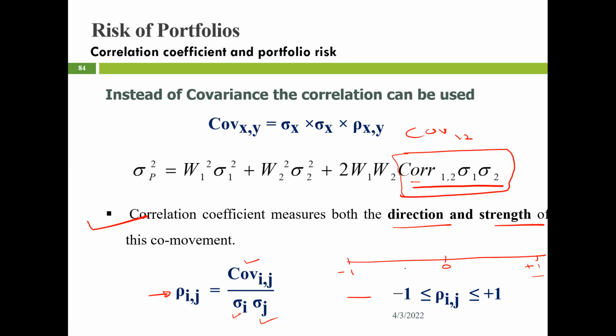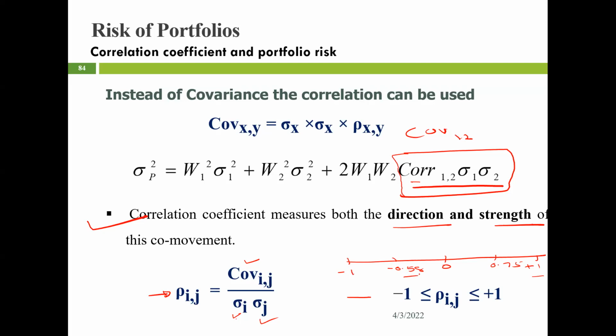So normally the correlation coefficient lies between -1 and 1. It can be, say, -0.58. This is a possible number. And also it can be, say, 0.7 or 0.75. So these numbers are possible as well as very probable when you calculate the correlation coefficient for two stocks. Now, if you take this one, the correlation coefficient is -0.58.